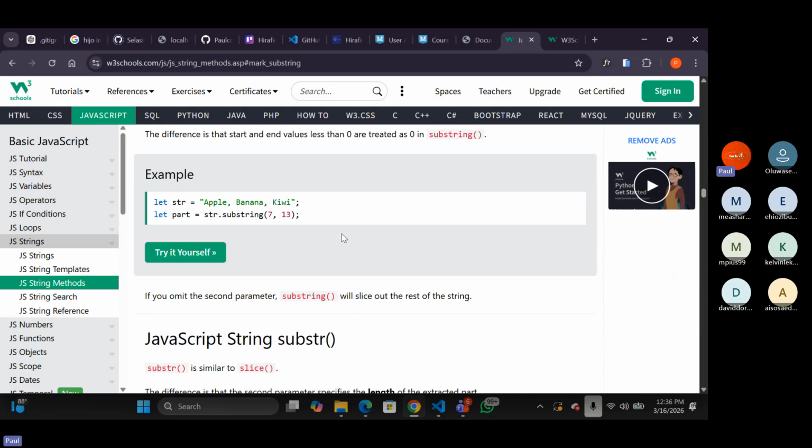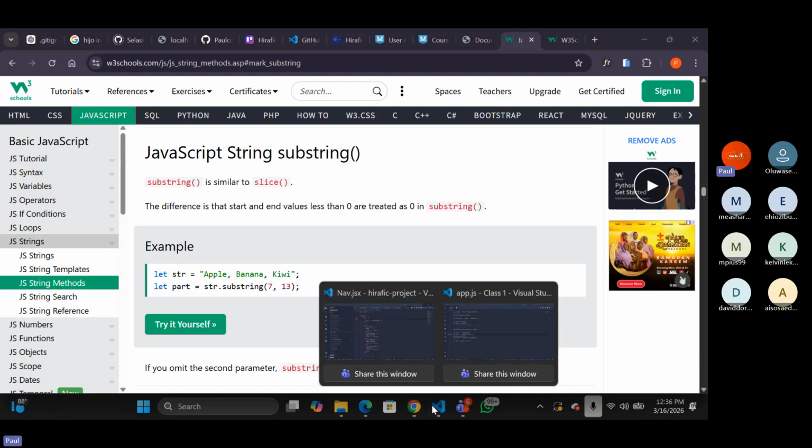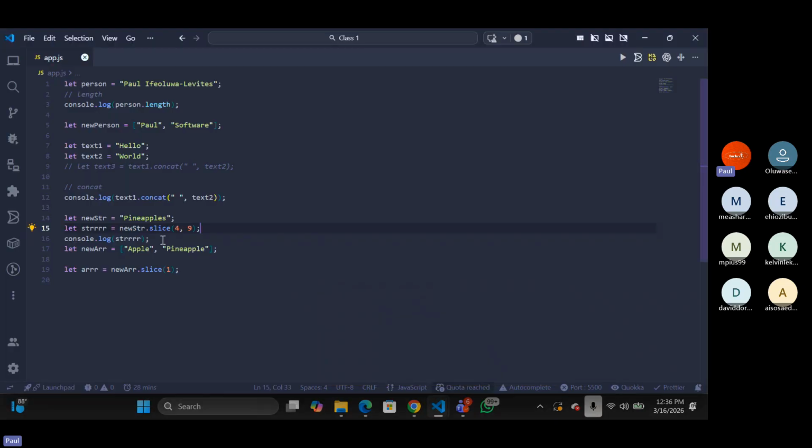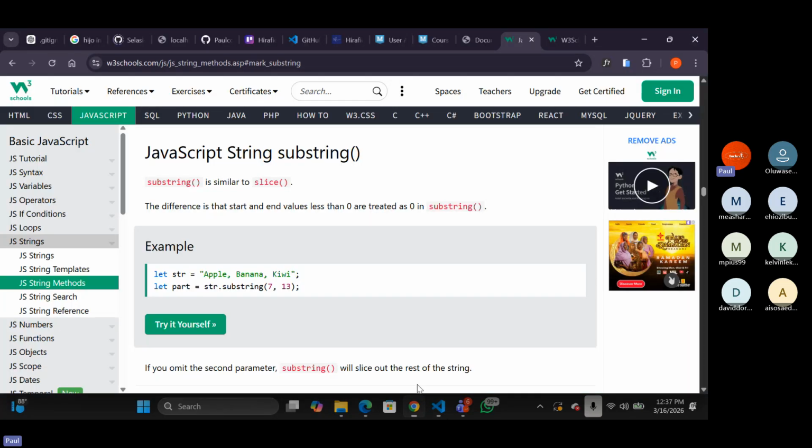So that is basically one thing about slice. Let's just try it out. I didn't want to waste my time on this, but let's try it out. So now instead of using slice, let us use new str dot substring. If I use substring and then we check the answer out now, we're still going to have the same thing.